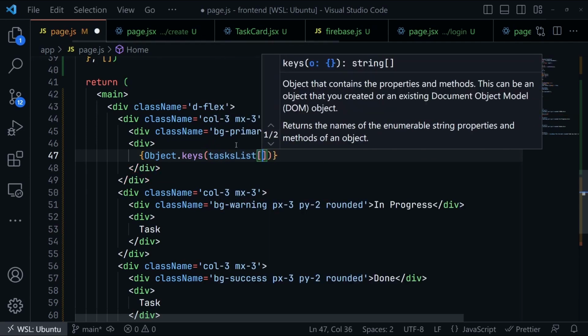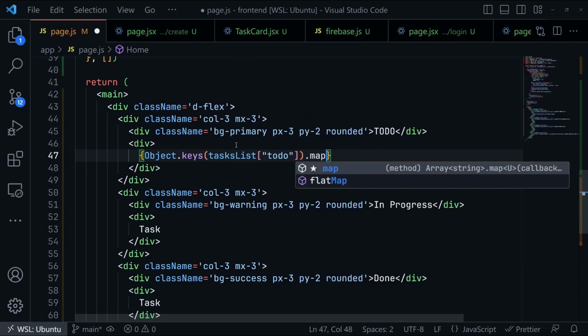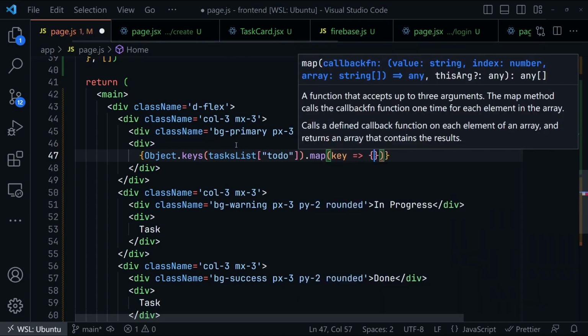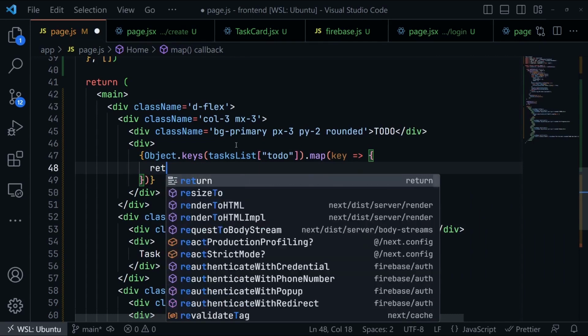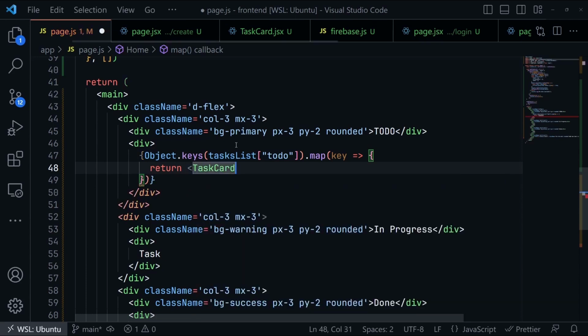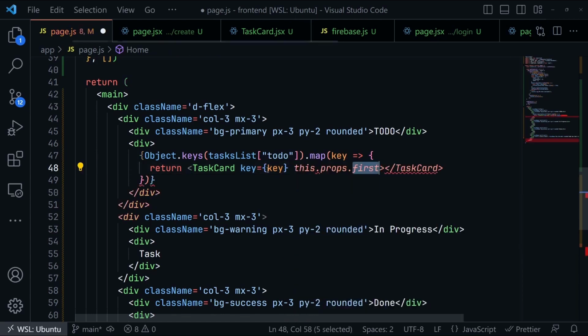So task list of to do dot map, and for each key we will return the task card, and the key will be the item.id. Or we can just use the key from here, which will be task id, and then props.